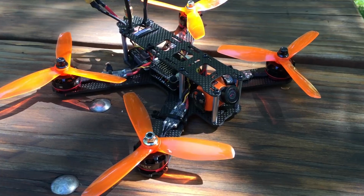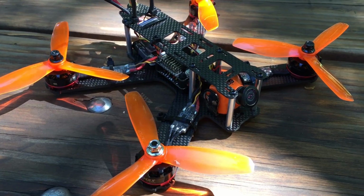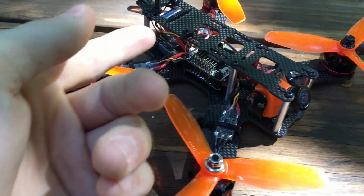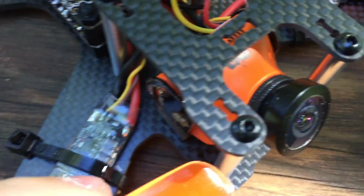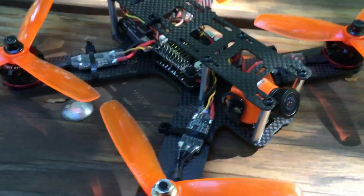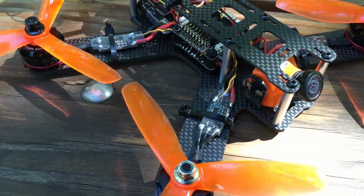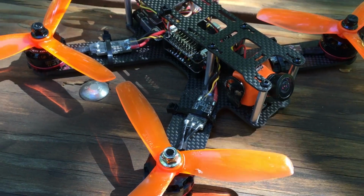Alright, so here it is all put together. Just a little bit of tidying up and securing some wires, making sure that none of the wires are going to come out and get hit by the propeller, because the prop arc is really close to everything, and even to itself. So nothing can come out. Now, updating the firmware seemed like it fixed my speed controllers, but that one speed controller still wouldn't start. So I must have got a dud.